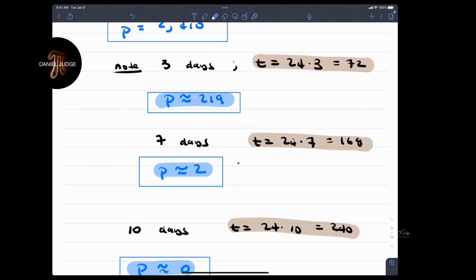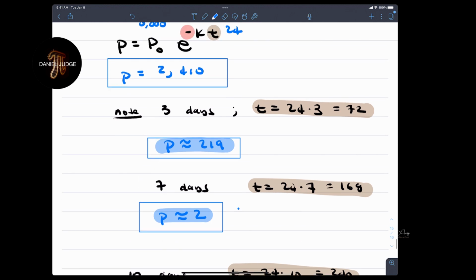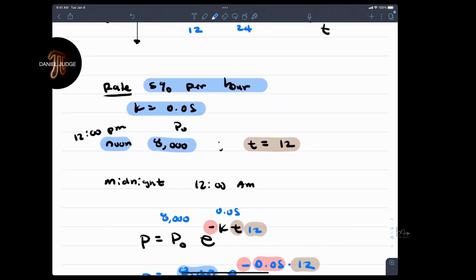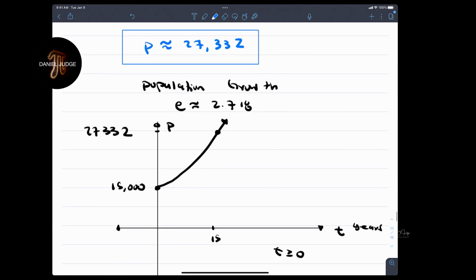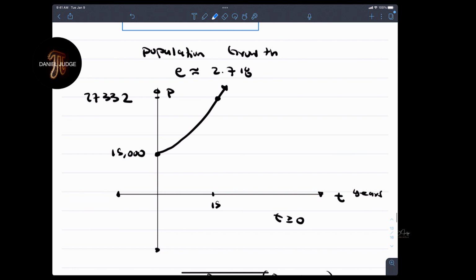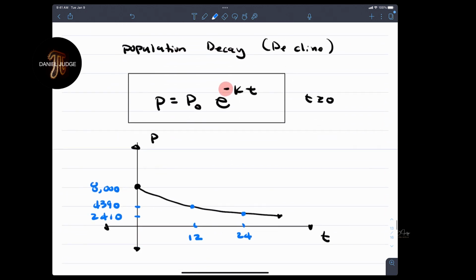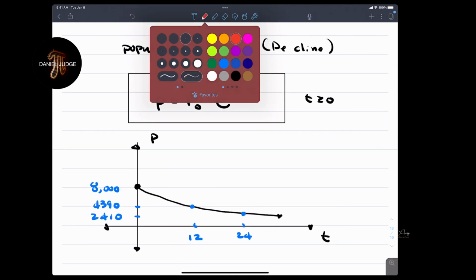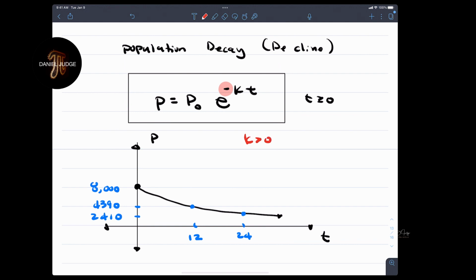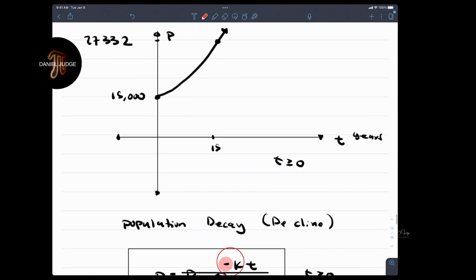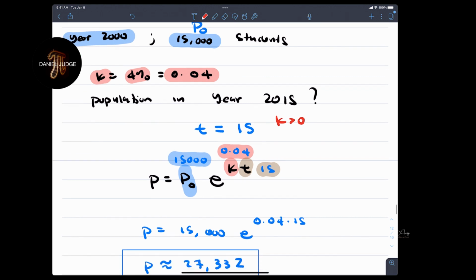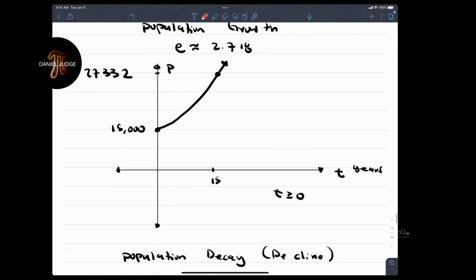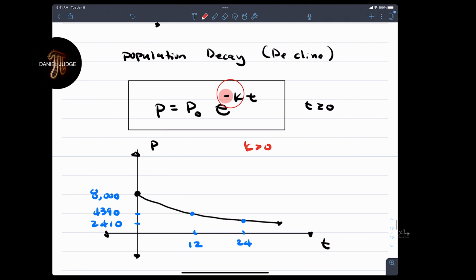But this is what doctors look at, ladies and gentlemen. They look at these graphs and they have to understand exponential decay like they have to understand exponential growth. And when you have decay, the rate here is negative. They're going to give you language like k is positive, but opposite that, this minus k will be negative. So they're going to give you the language being positive for that rate, and you have to understand the model, meaning is it a decay situation or is it a growth situation?